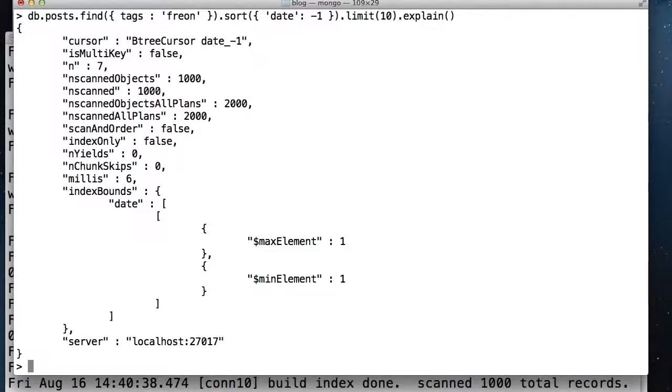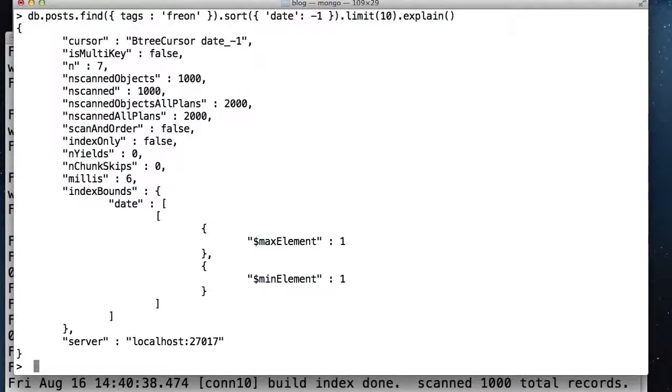Well, what we really need to do is create an index on tags so that MongoDB can actually use the index and eliminate parts of the result set. So again, it's the fact that the index is sorted, and when MongoDB looks at an index, it can say, I'm looking for the tag of Freon. Everything past this point is later in the alphabet than G, so I can eliminate that and just focus on this part and then repeat that process until it gets all the way to the bottom. So basically we need to create an index on tags to make sure that MongoDB can actually efficiently look up tags in addition to sorting on date.